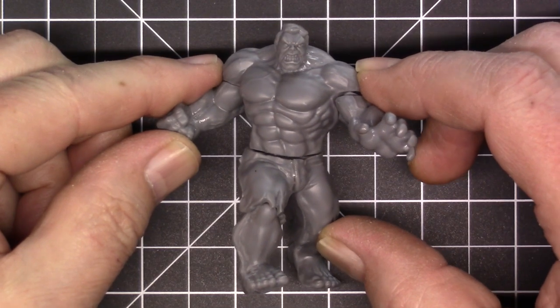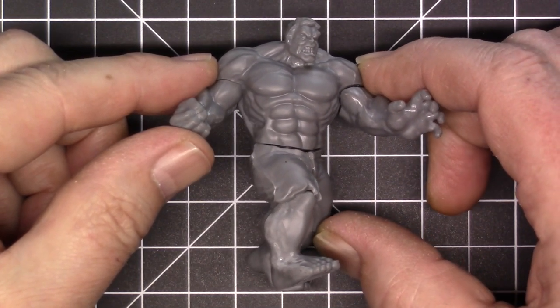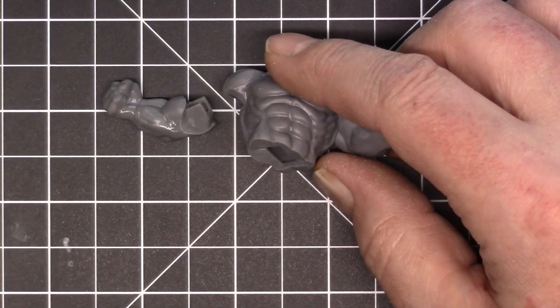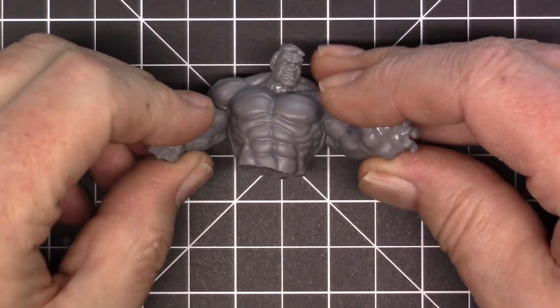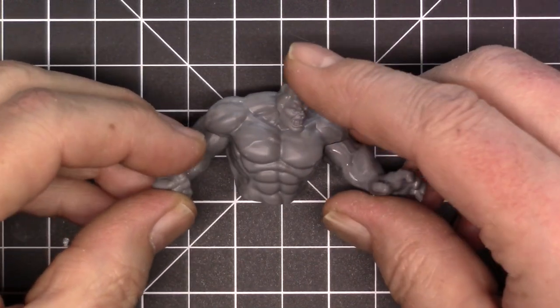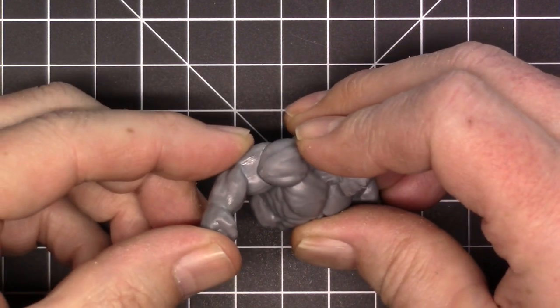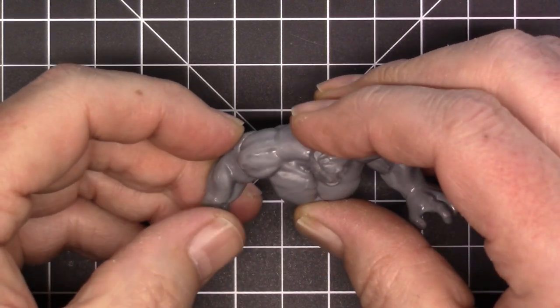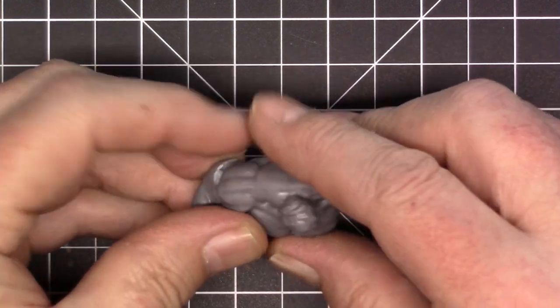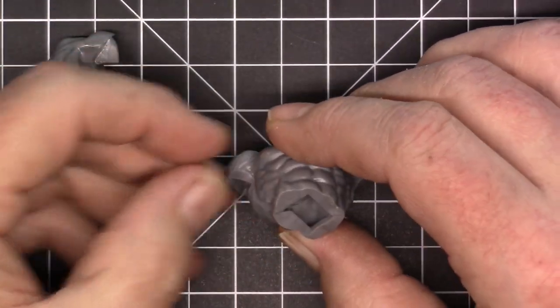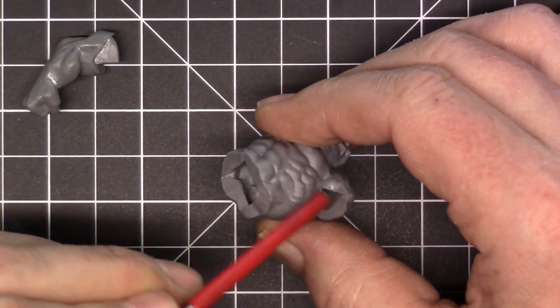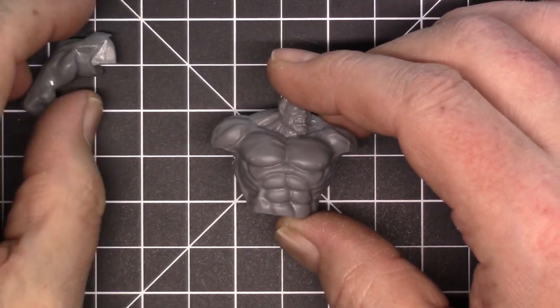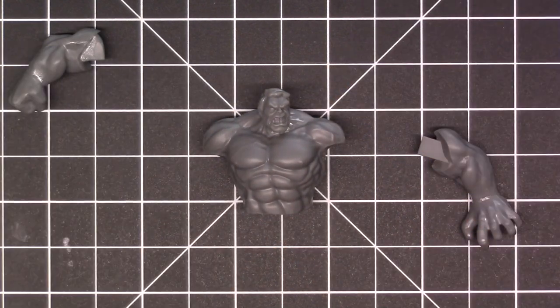Here's a test fit. All the sub-assemblies have been glued together. The legs and the pants are still separate because I want to be able to paint the skin and the pants separate. But with the arms on both sides, there's a rocking back and forth. So instead of just gluing it and then filling it with some putty, whether it be epoxy putty or perfect plastic putty, it looks to me like what's wrong is that there's high points right here and right here. So I'm going to take exacto and some sandpaper and I'm going to knock those down a little bit to see if I can get these arms to fit better.